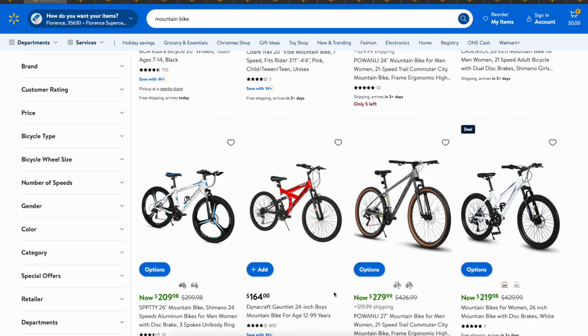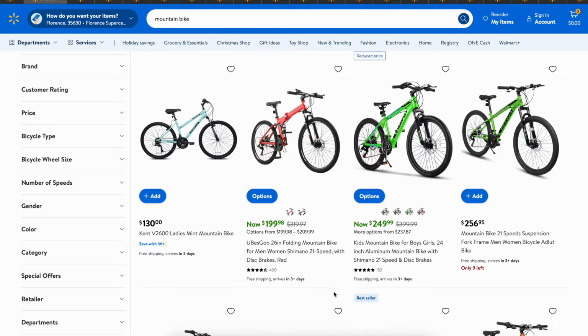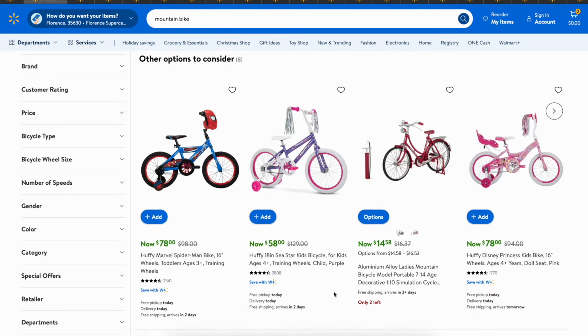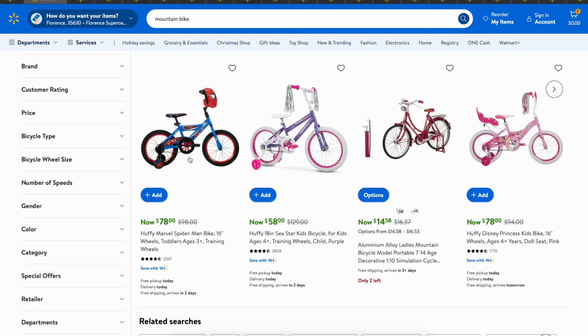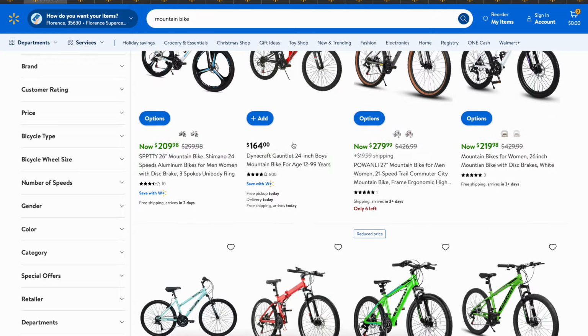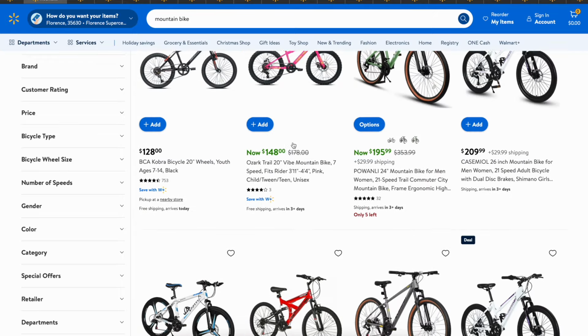I'm going to help you find the best product at the best price and tell you the pros and cons of each and which ones I would buy. What I'm not going to cover is little kids' bikes, because they're always roughly the same price and they have kind of the same features. Plus, they're going to outgrow them before they break anyway. They just like the look of them and have fun on them. Kids have fun on any bike. That's a joy. As adults, though, we get a little more picky.